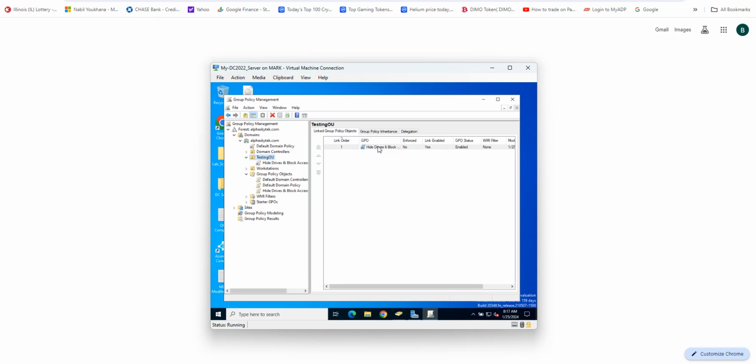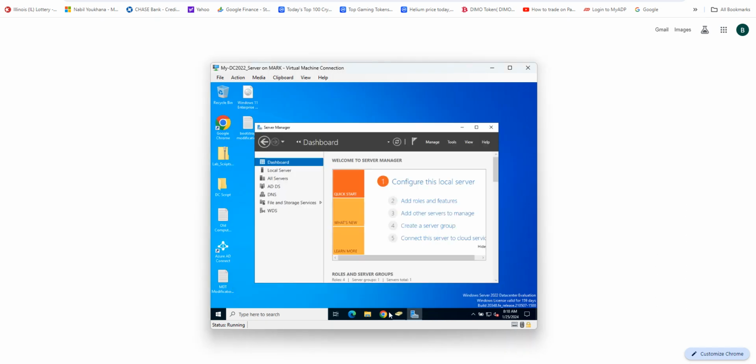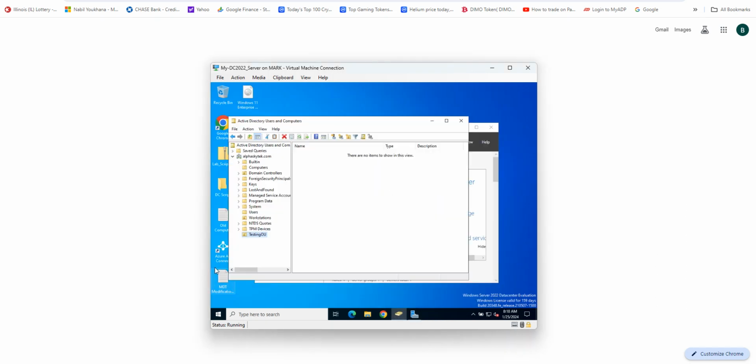And as you can see, the GPO has been linked to this OU, and this OU, as you guys know, is part of the AD and domain in here. Now we're pretty much done with the Group Policy Management also. We're going to go ahead and close that, folks, and then go to Active Directory.